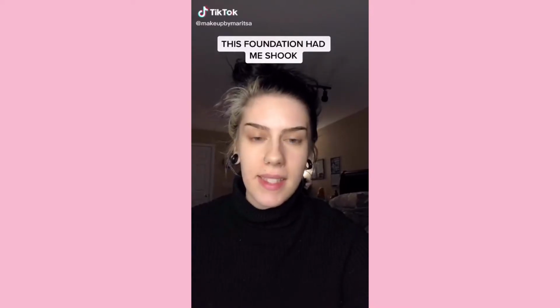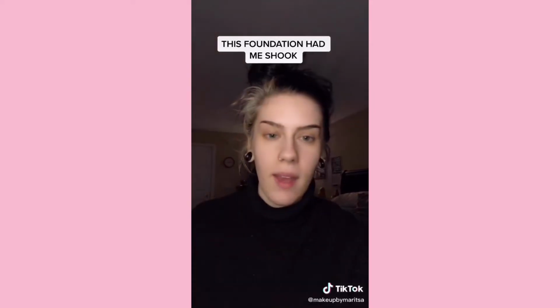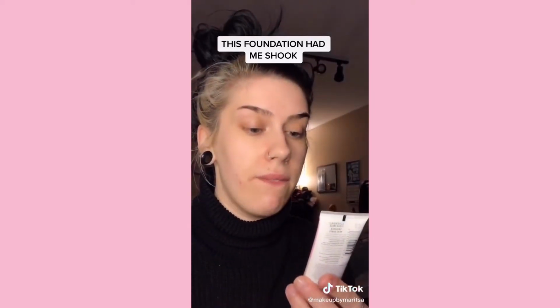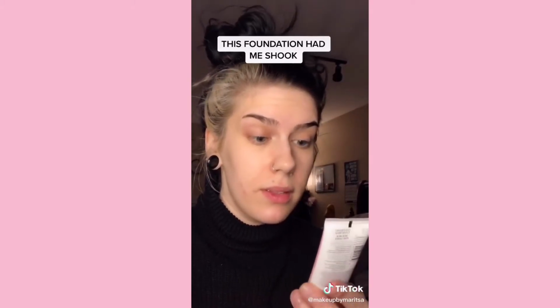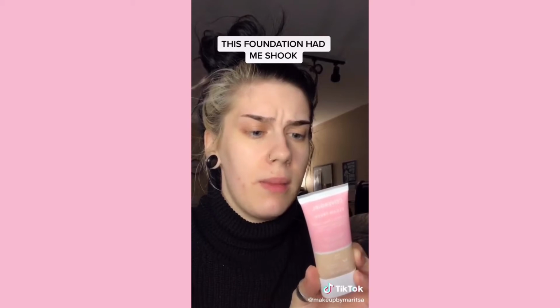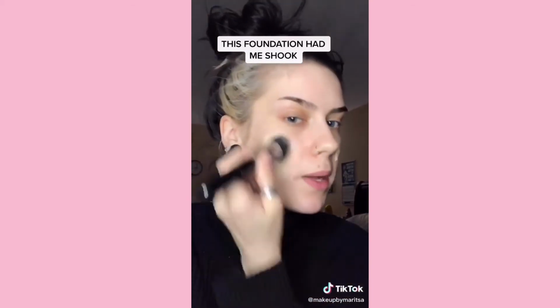Hey guys, it's Maritza. I got some new makeup stuff that I want to play with. First one is the new CoverGirl Clean Fresh Silk Milk Nourishing Foundation. It's vegan and super clean by the looks of the ingredients. Let's hope the color match isn't too bad.